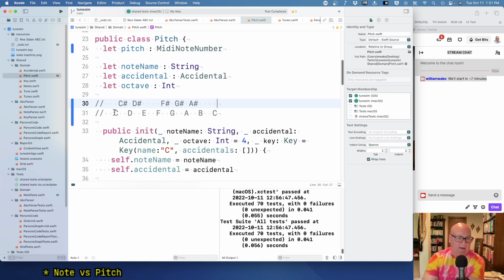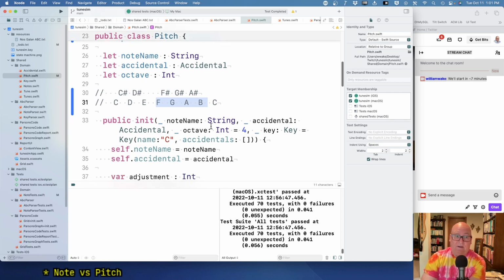Okay. And if you ever looked at a piano, you'll see this thing of 3 white keys with 2 black keys, and then another group of 4 white keys and 3 black keys. And you see a group of 2, group of 3, group of 2, group of 3 for those black keys all the way up. But I call it F sharp, but it's really also G flat. I could go down this way. Now there's also the notion of double sharps and double flats. So F double sharp is the same pitch as G, even though it's written F double sharp. Okay, so the note and the pitch are clearly a different thing, because F sharp, G flat, they're 2 different names for the same pitch.